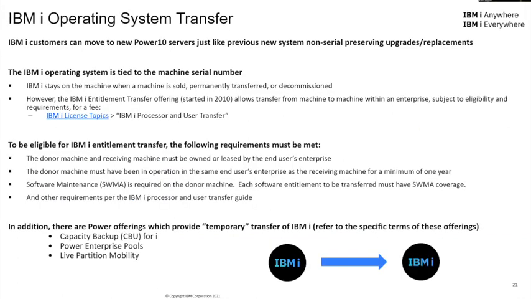I also like to make sure that whenever we have a new hardware generation, we have a process for IBM i to transfer it between systems. So if you have an enterprise class system, let's say an E980, you can transfer that IBM i operating system license to an E1080. Or if you're on a scale out Power 8 and you want to go to scale out Power 9, you can transfer IBM i. This is something we've had for many years that gives you the capability to preserve some of your investment and, for a little charge, move that between systems within the enterprise.